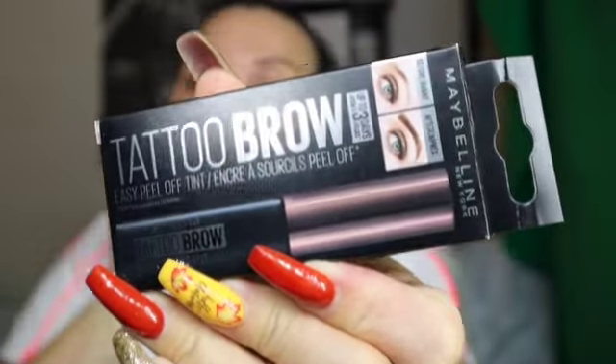I was like, I got to try this item because everybody's raving about it. And I'm like, your girl's got chicken head eyebrows, so I need to try this. I picked up the Maybelline Tattoo Brow from Amazon, which I actually applied two nights ago. I don't think you can even see it anymore but they are a little bit tinted still. I'm trying to take it off so I can do a fresh round. I have not groomed my brows.